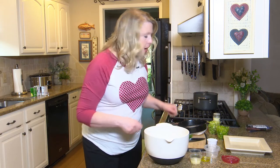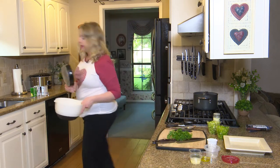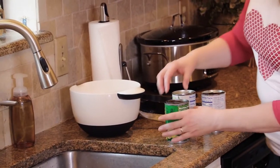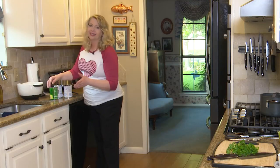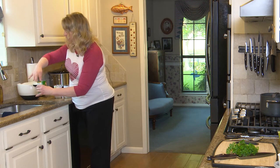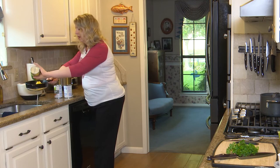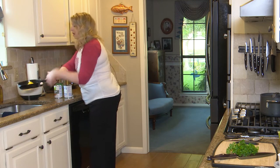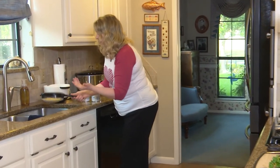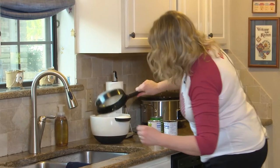Now I'll put in some canned products. When choosing canned products, I like to choose those that have no salt added or the absolute lowest sodium you can find — those are excellent to have on hand. We have whole kernel corn with no salt added. I like to drain and rinse to make sure there's no excess sodium.